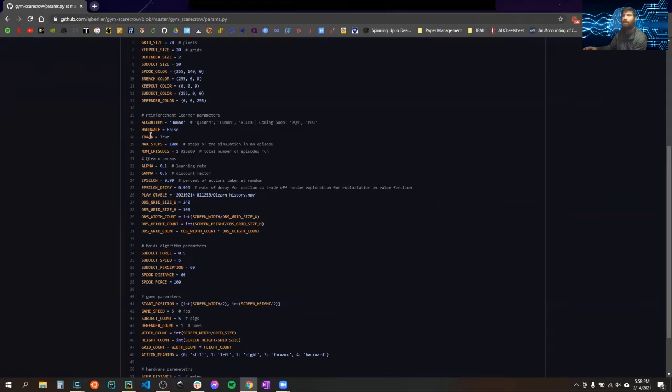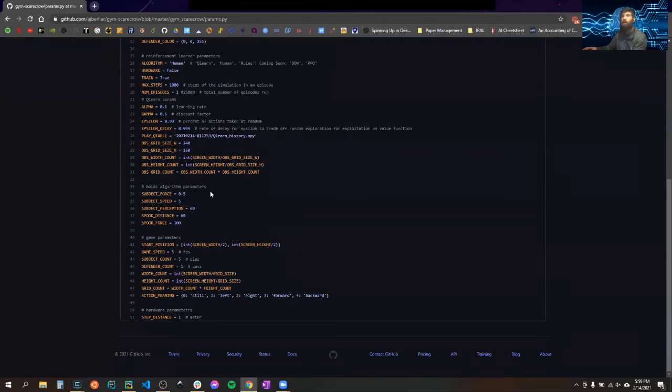For training, you can toggle training true or false. If you're training, then you're learning based on random exploration. If you have it set to false, then it won't train, and it needs to use a model that's already been created. You can pass it the model like you do down here, and it'll execute the policy that's been learned from a previous training session. These are the different AI parameters, which will be tuned depending on the AI you're using and how you're using it.